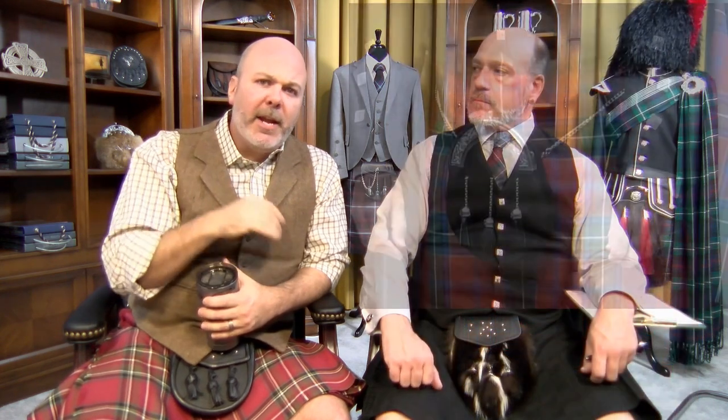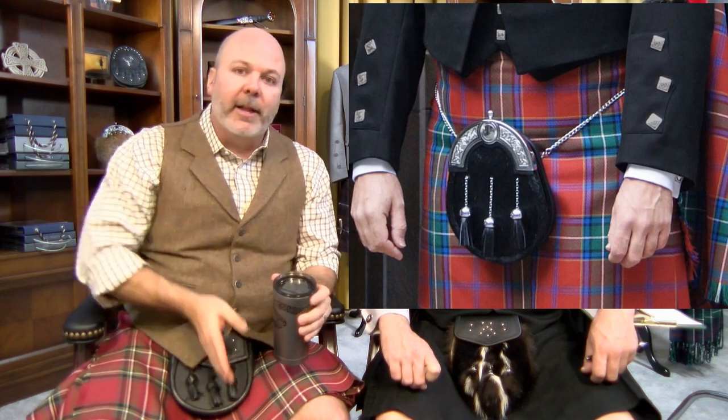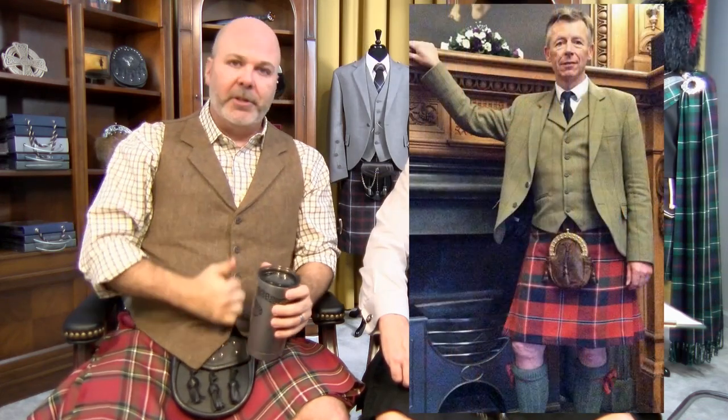If you're wearing a fly plaid, make sure it's not pulling the left shoulder of your jacket up into the back — pull it down, make sure it's nice and snug on you. Make sure everything is aligned perfectly. As far as the kilt itself, make sure the sporran is centered, and make sure your gig line — the center line going down the front apron — is perfectly in line with your belly button, which is in line with the buttons on your vest or shirt.